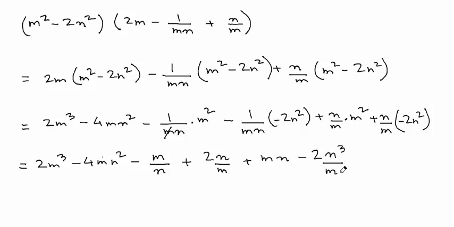If you look at each of these terms, no two of these terms are like terms, which means none of them can be combined together. Therefore, this is the final answer. When you multiply the binomial at the top with the trinomial, this is what you get when you open up.